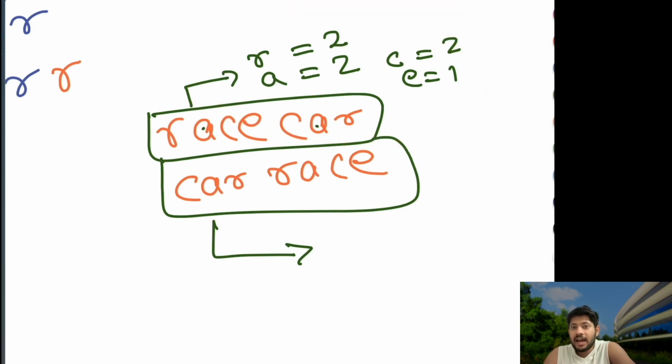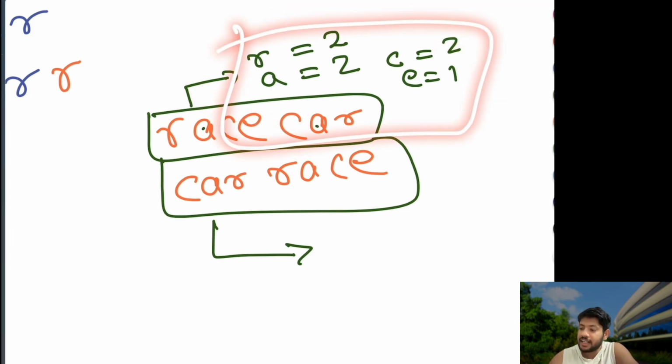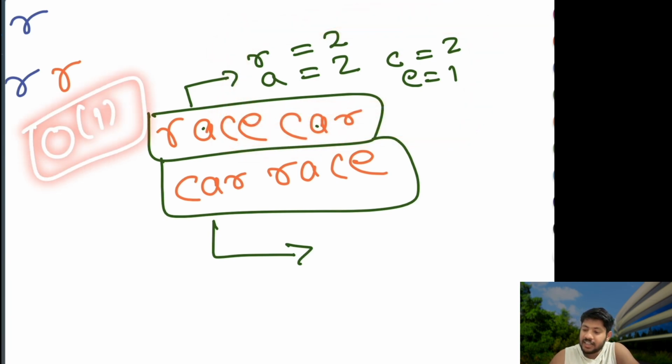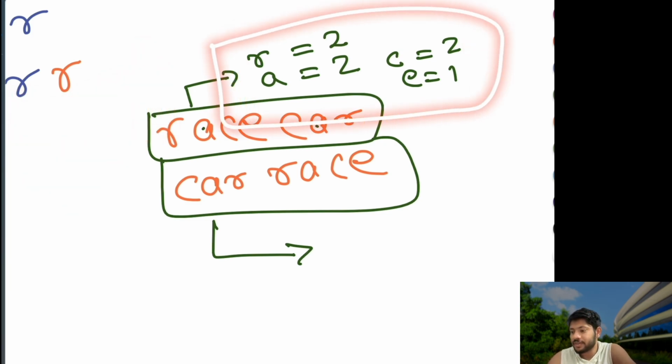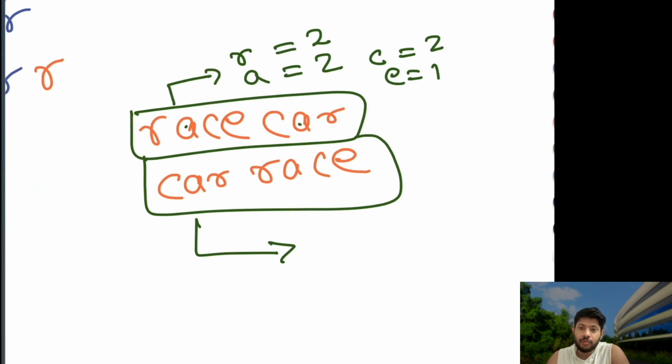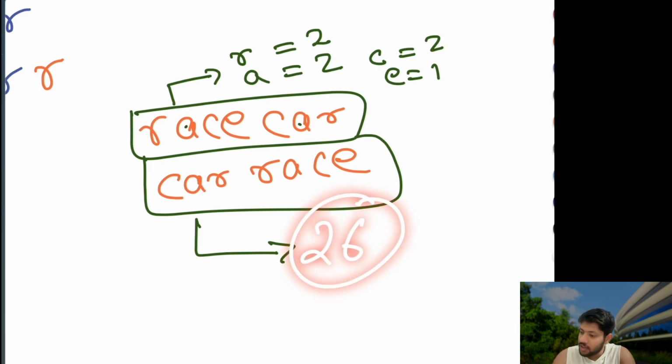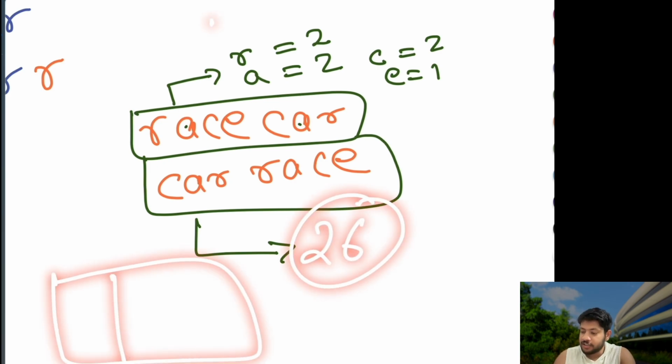So right now I can just think about this. I can do the counting, and I will tell you guys that even this counting which we are doing is O of 1 space complexity. Now you might think that, okay, we are actually storing some data. How is this O of 1? I will tell you why. Because the number of characters we have in an alphabet is 26. It is fixed, right? So I know that even if I create some space, this space is not going to have more than 26 characters, right?